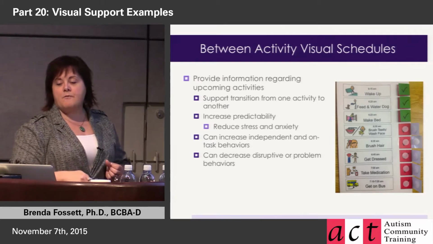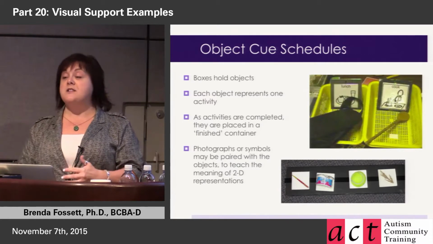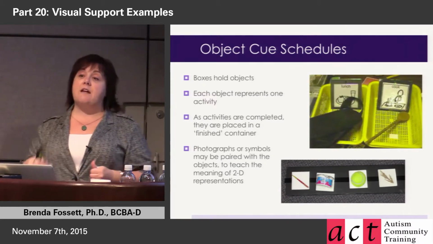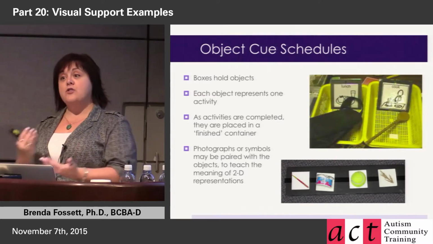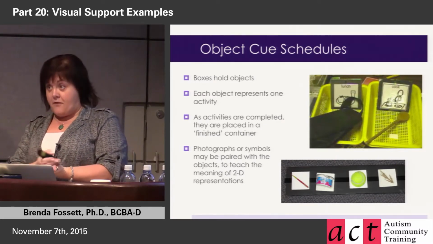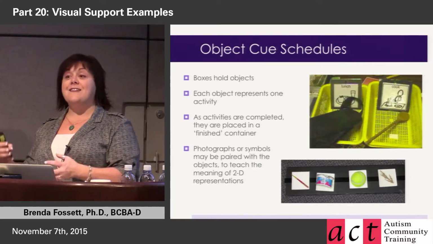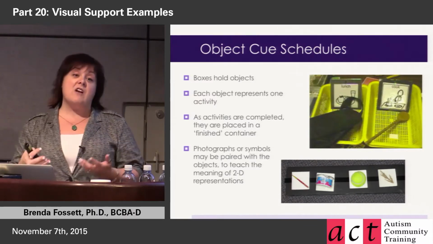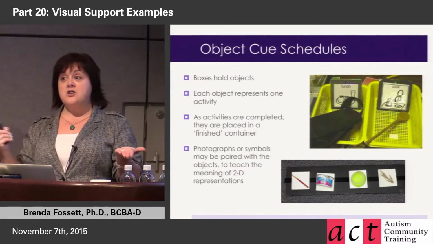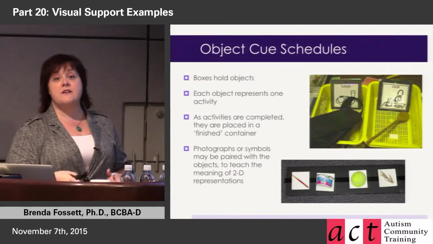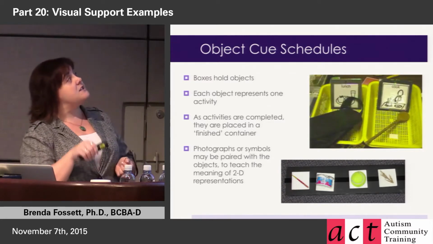Okay? For individuals who do require object cues, so we talked about either individuals with visual impairments or sometimes individuals who have pretty significant cognitive impairments, who can see but have significant difficulty understanding images like photographs. So I've worked with individuals who have autism and or additional intellectual disability that's significant. They don't understand when they see a photograph that that photograph actually represents something. That connection just isn't made for them. And so for those individuals, we'll use objects that are related to the activities. And so this is one example.